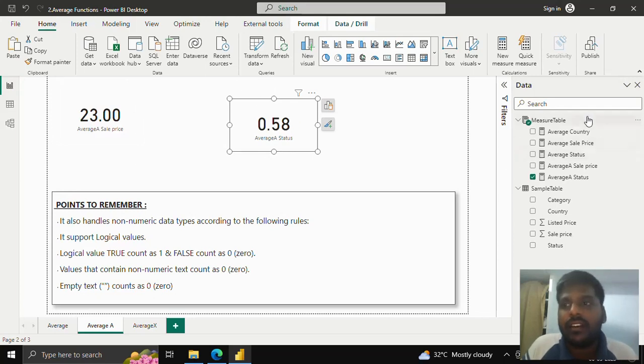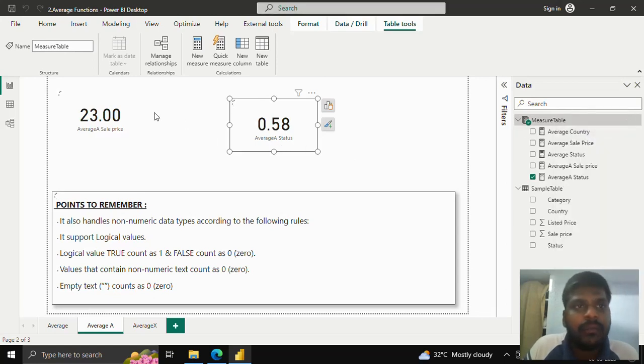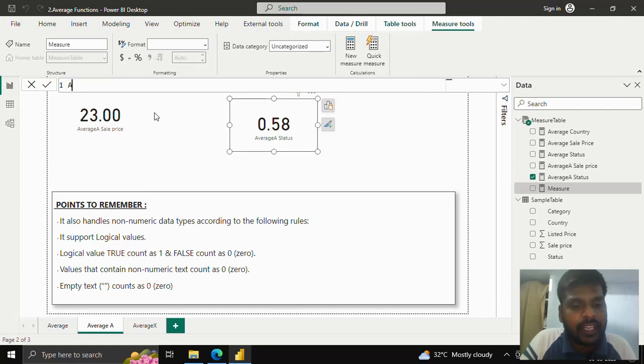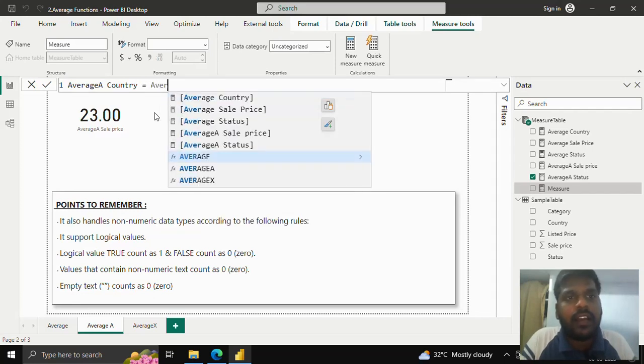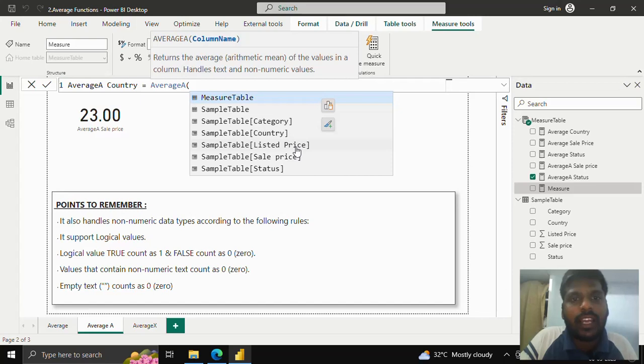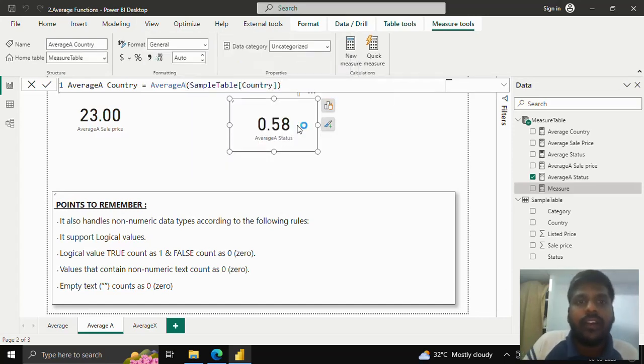Let us see how this average A function deals with the country column. I'll create a new measure. I'll write average A country equal to average A, open the parenthesis, and take the country column into consideration. I'll click enter.